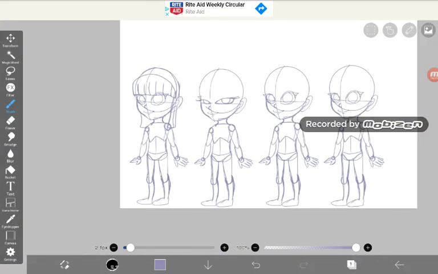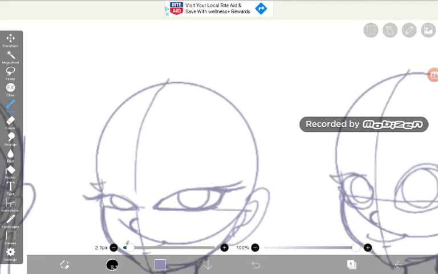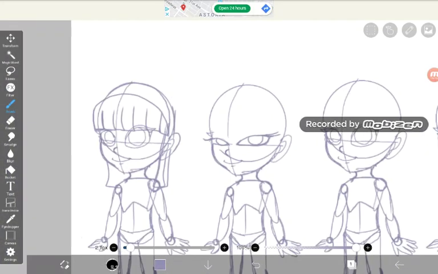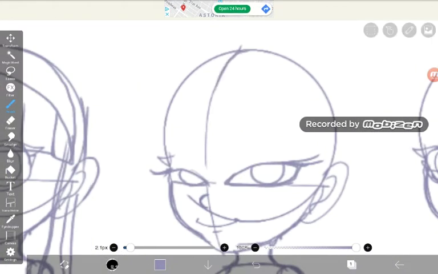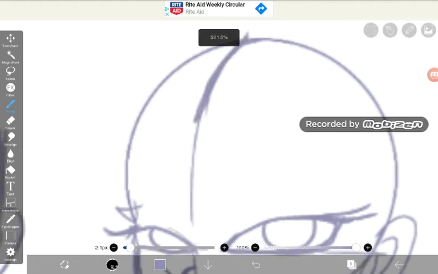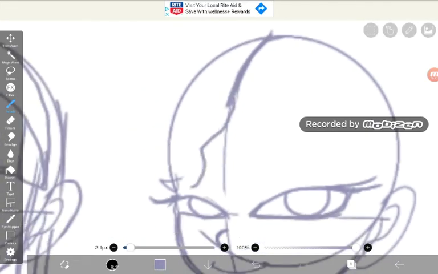There we go. And her hair is going to be wavy. So the wavy hair, I'm going to do the same hairstyle, a little bit different. I'm going to use this as a part, the hair part, and wave it down like this.